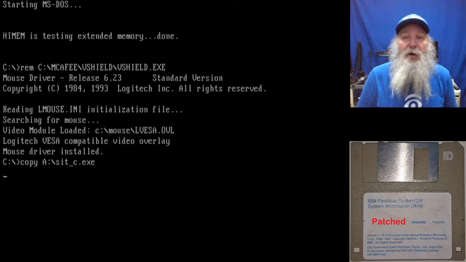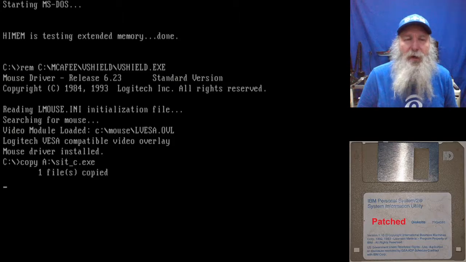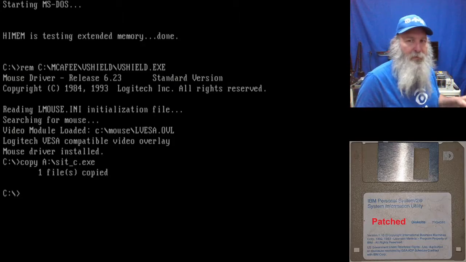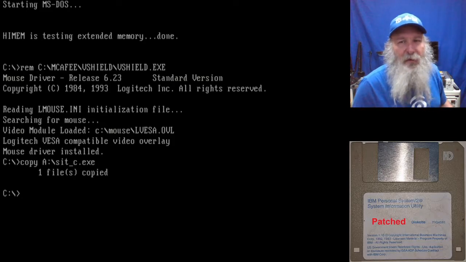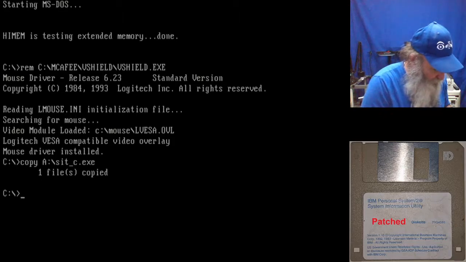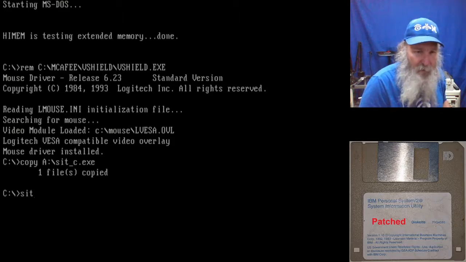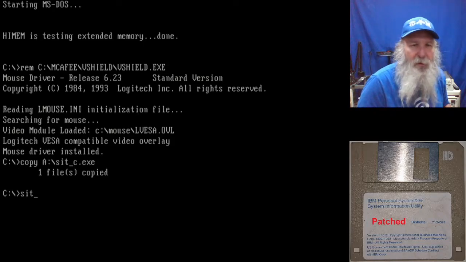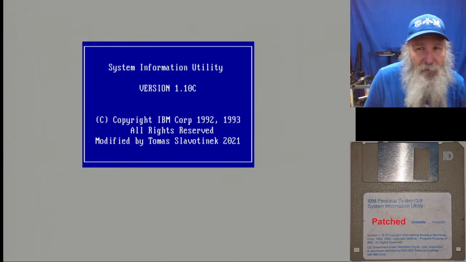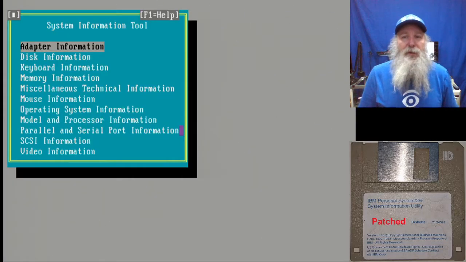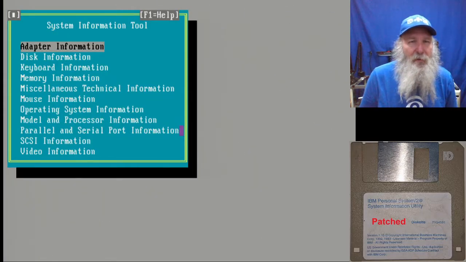That didn't sound good at the start, but I guess it was just seeking. And at the end, we heard the little bit of noise from the hard drive. I'll have the diskette in the drive, and we will get right into running that system information tool. This is actually the first time I've run it for the version that he's updated.